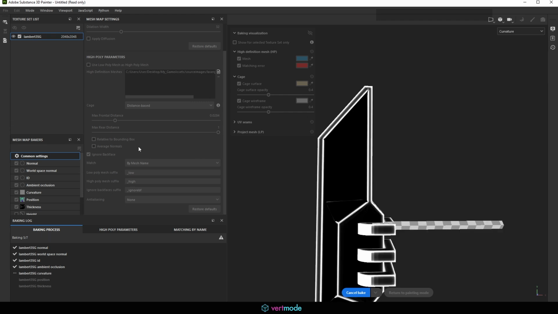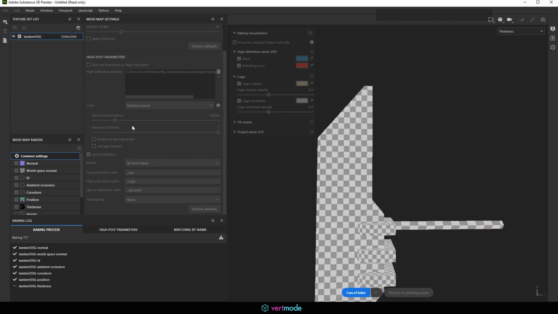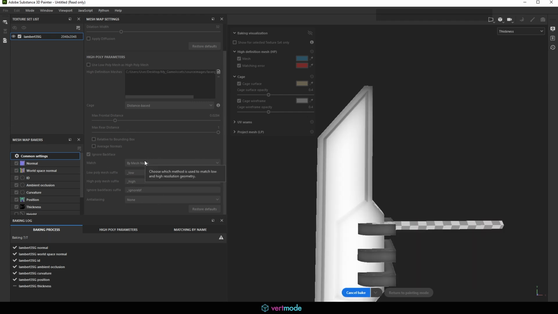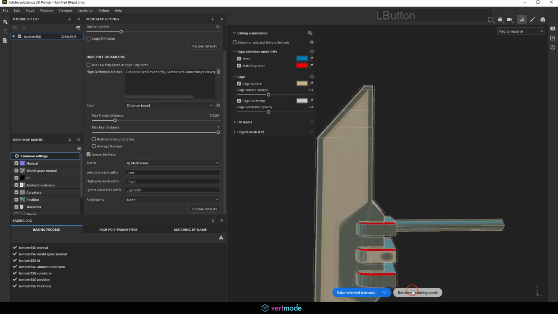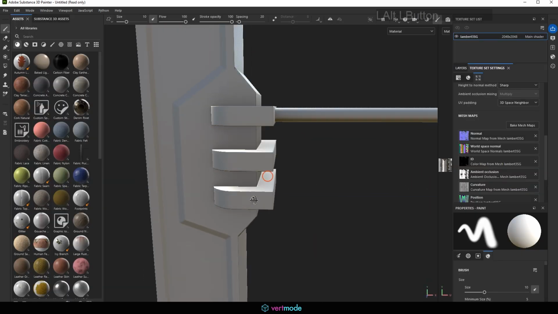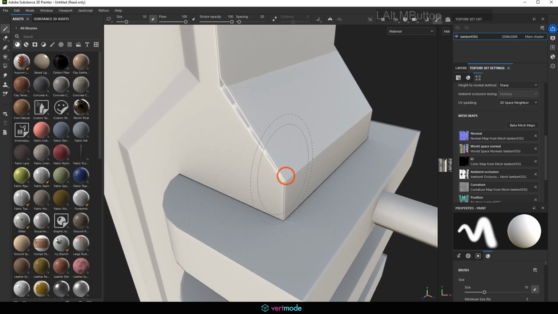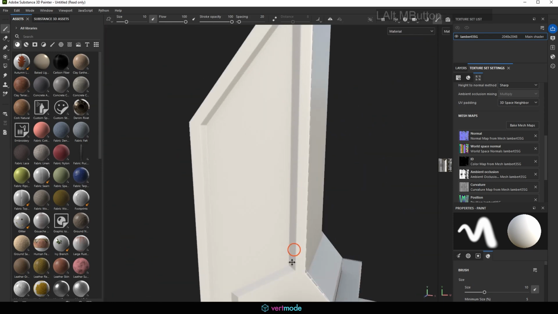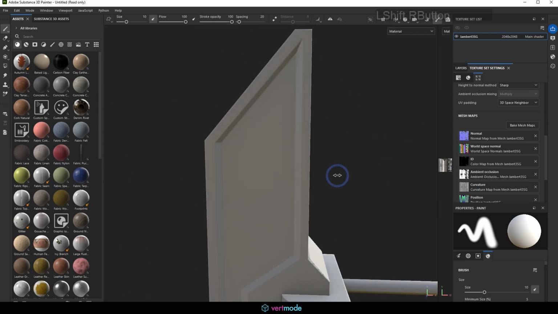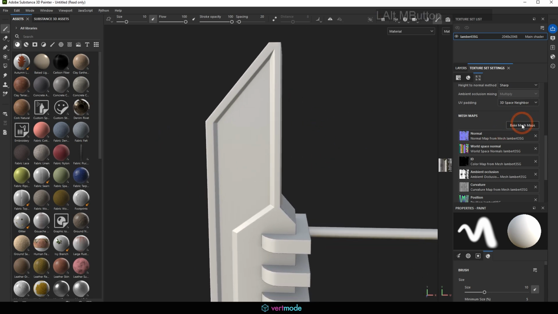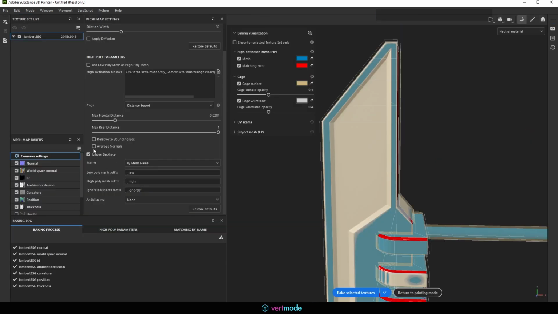So we can play around with these dials to see what gives us the best result. Since this object is so flat, that might do the trick. The one area I'm concerned with is these edges, though. You can see that these aren't coming out so great, and neither are these. So this is where it's like, okay, well, you might have to try and stitch these back together. To keep things simple, we'll just average. We'll keep them relative, but hopefully that gives you some ideas there.